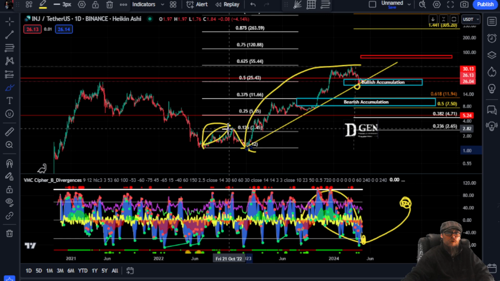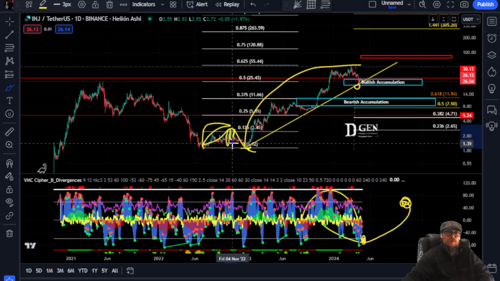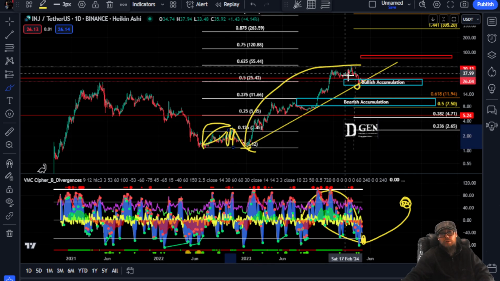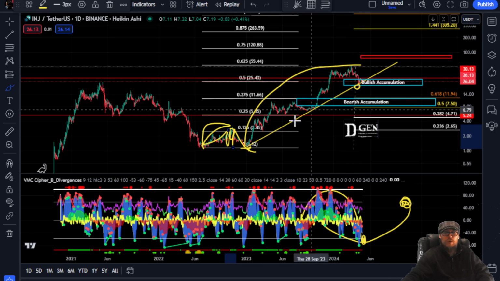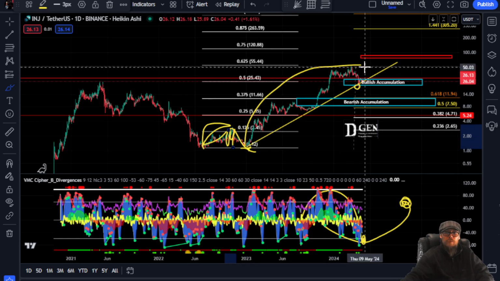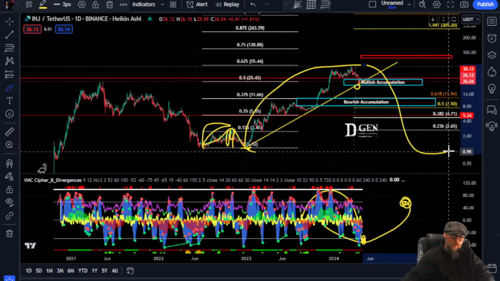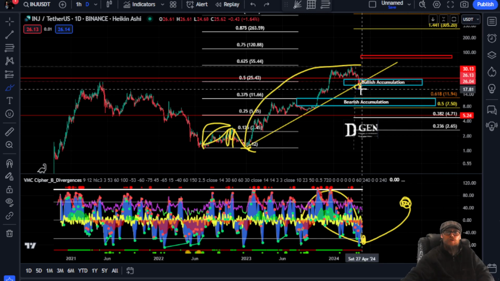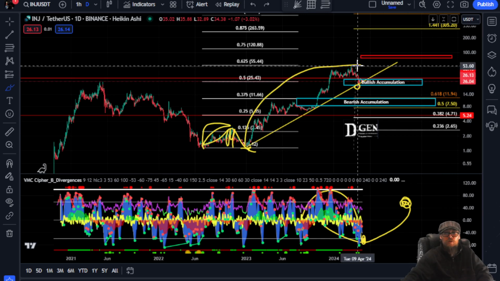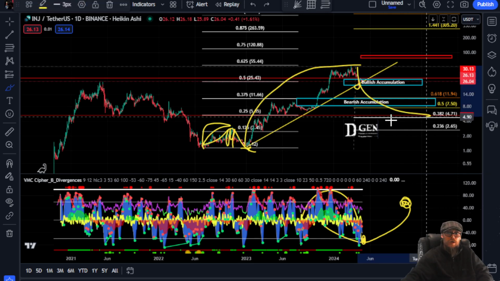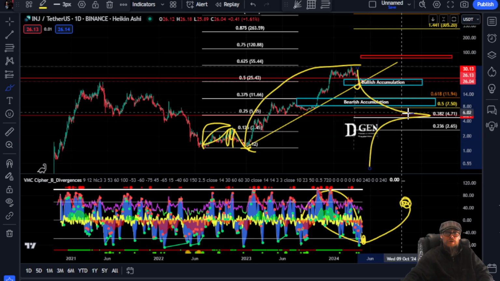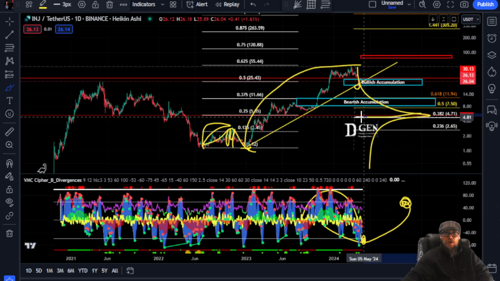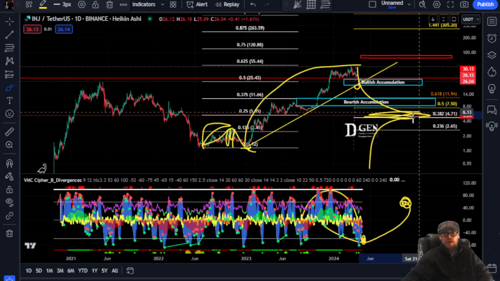It's equal on both sides. Here's where most of your action is. Typically what you get is a skewed distribution. Yes, this has come up this far, but is it going to come all the way down here? I mean, it certainly can, but usually what you get is it's skewed. So just take that same thing and turn it on its side. If you make it all the way down here, chances of getting a major bounce are about 100%.